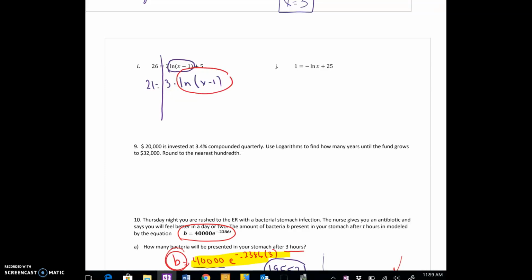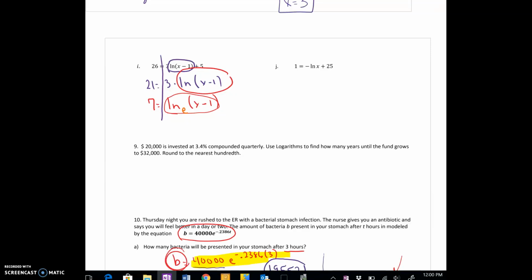So now I'm going to move the 3. The 3 is multiplying. When you don't see a plus or minus, that implies multiplying. So I'm going to divide by 3 on the right side. That's going to make the left side 7. And now I'm ready to solve for x. Again, I can't get to x because it's part of the log. So the only way to get to x is to not have a log, so I'll turn it into an exponent. Remember, there is a little base here that we are not seeing. There's an understood e here.